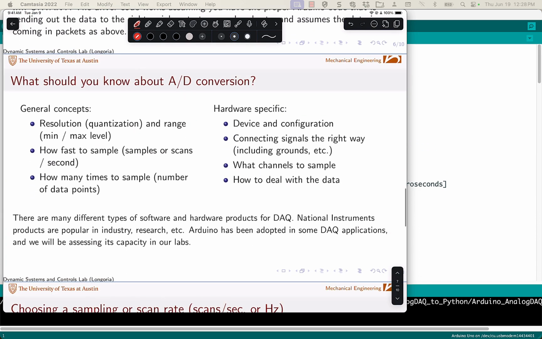Finally, just a couple of things to remember. You might have learned a little bit about A to D converters in a previous course. Usually, when you're working with A to D conversion, just be mindful of the resolution, that's the number of bits. Let's say I'm measuring 5 volts. If I have an 8-bit converter, what does that mean?